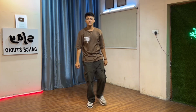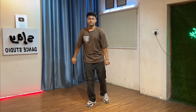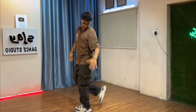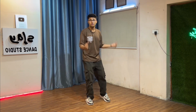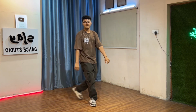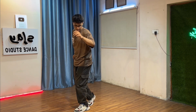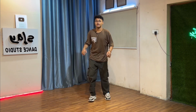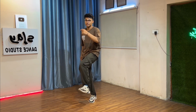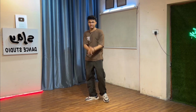5, 6, 7 go. As soon as you come, you go drag your right, keep it this side, diagonal to your left, and then you can touch your leg, right? So you go right, left, right. If you observe, I'm not keeping my right continuing with the leg, keeping it down, then tapping my left leg, right? As soon as I take my right up, make sure that you're dragging it and taking it this way, keeping it over here, touching, coming back. Super easy, right? Goes 5, 6, 7, 8.